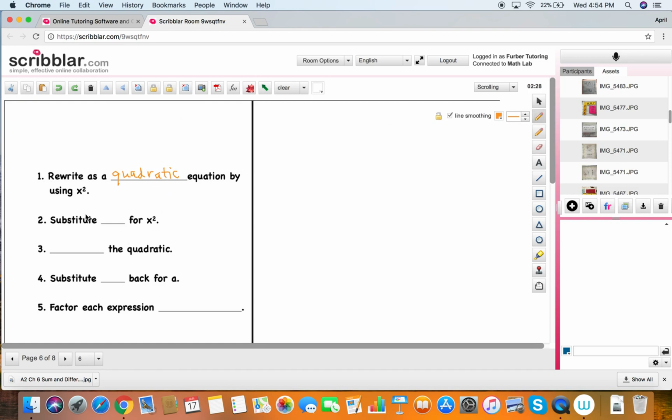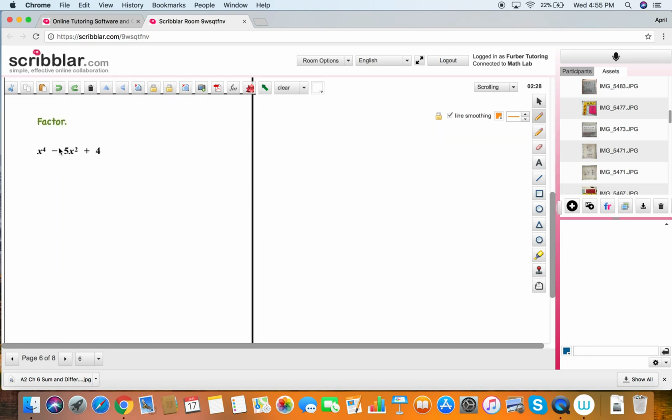So how do we use that? Well, we're going to substitute a different variable in so we don't have x squared to deal with. We're going to substitute in a value of a every time we see an x squared. So how will I rewrite a quartic equation as a quadratic? We're going to do each step one at a time while we do the example. So step number 1 is to rewrite this quartic polynomial as a quadratic equation.